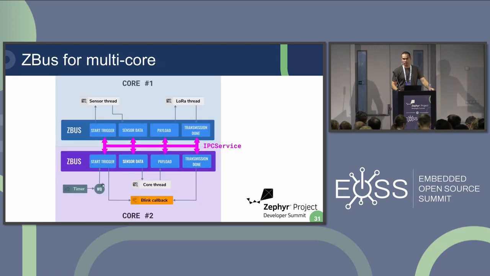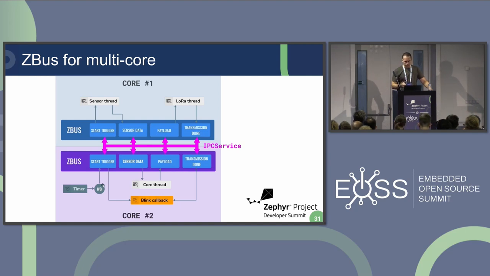And we are going to talk about a really tricky part: Zbus for multicore. In this case, I would like to add a clone of Zbus in different cores. We have a Zbus here and a clone in a different core, and both are synchronized by an IPC service, for example. With this kind of thing, you can have the application I told you about working in different cores. This would be interesting. I don't know if you have already worked with multicore, but it's not so easy. Nowadays we have OpenAMP, right? Helping us.